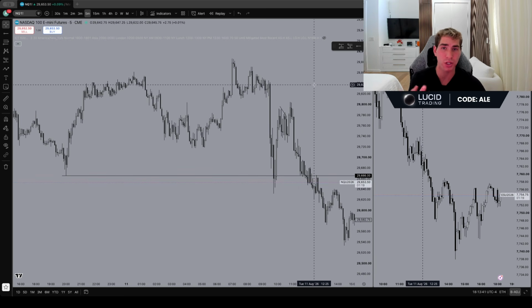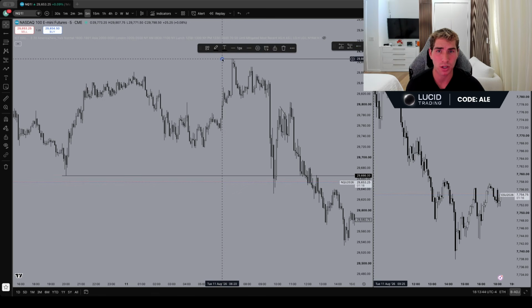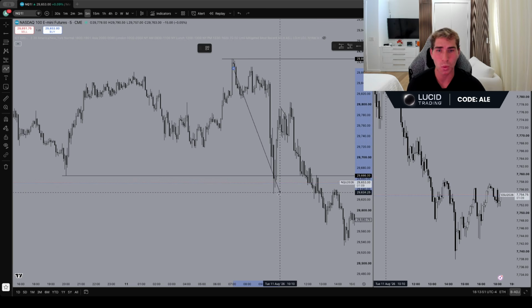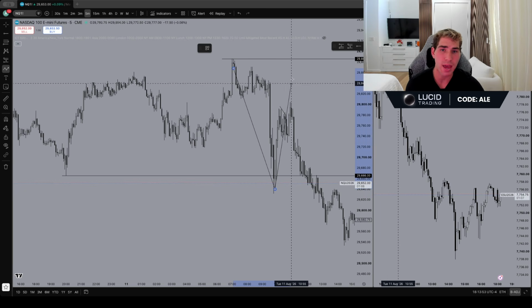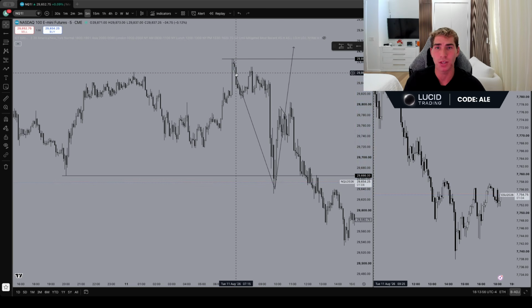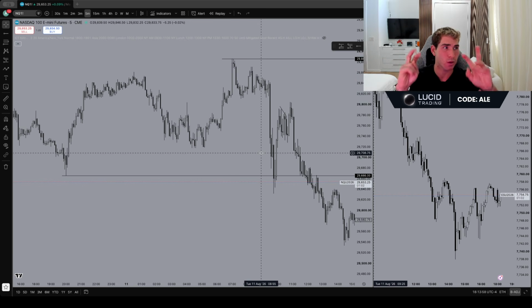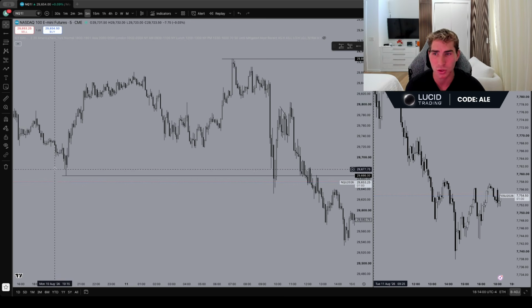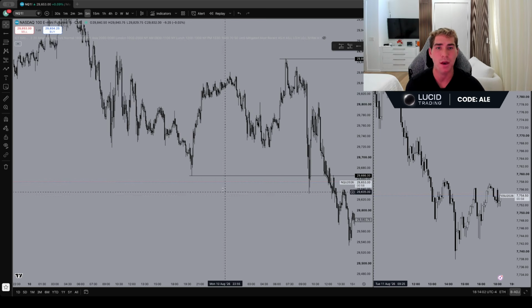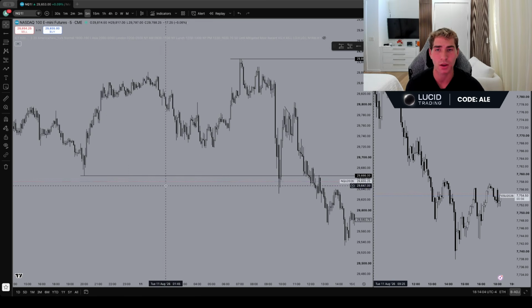So there's two ways you could have traded today. I had draws resting up here. I also had a draw resting down here, right? So instead of trading off a liquidity sweep, like you were taught, oh, we need to sweep liquidity and then price is going to reverse all the way. No, the only reason I took a trade off this liquidity sweep is because we were so close to Asia. I never take longs based off a liquidity sweep. That is not what I was doing today.